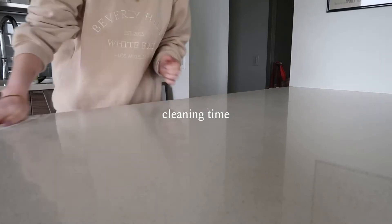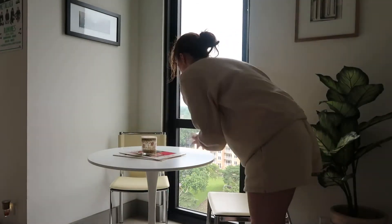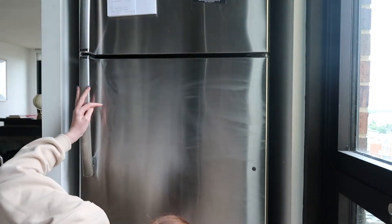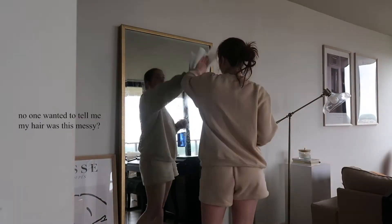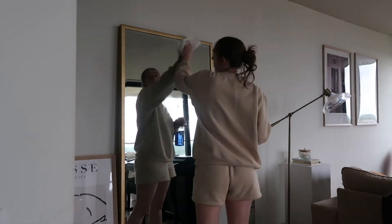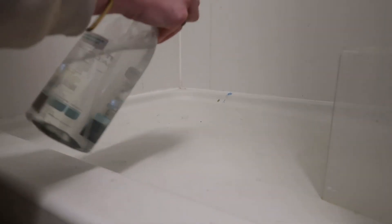I don't usually do deep cleans every weekend, but because I want to film an apartment tour this week, I did a pretty deep clean with Dean. I love a clean environment — cluttered spaces really stress me out. And when my home is clean and I feel proud of my environment, it just helps me stay motivated and productive and kind of makes me remember why I'm doing all of this.